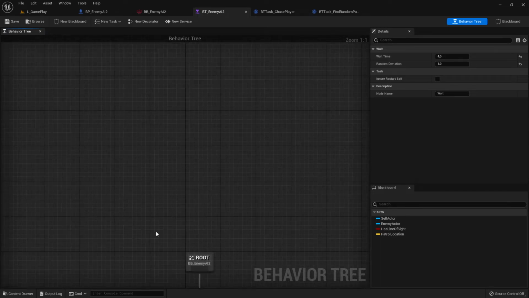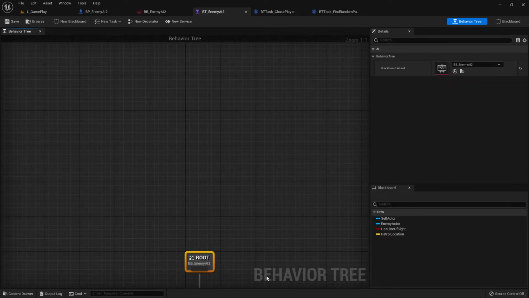Okay, enough for this. Let's continue. This is the start point when you create this behavior tree. This root is the root for the tree itself, to set up all that you can see here. On the right, you see the details panel where you can set up details, and here the Blackboard. And that's interesting. This Blackboard we have to assign.